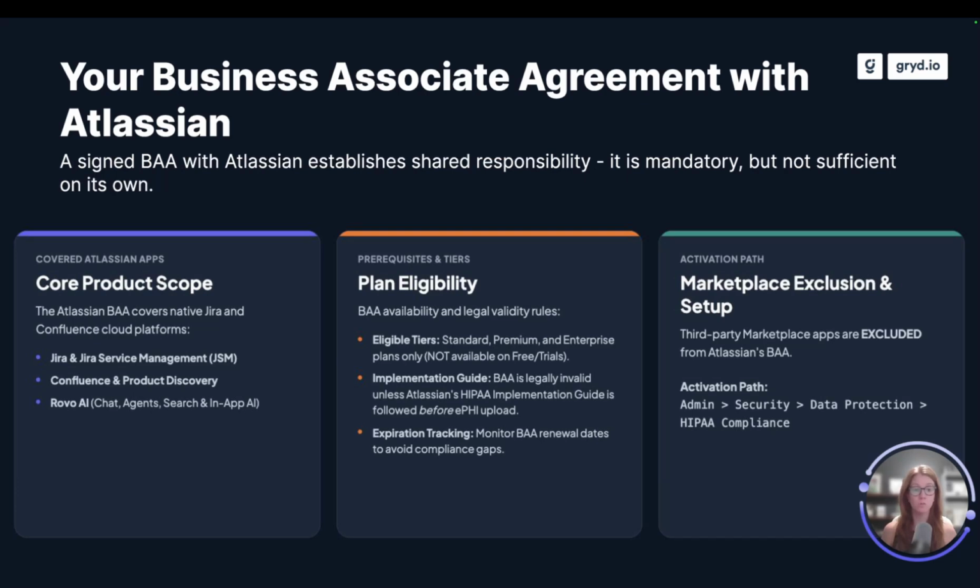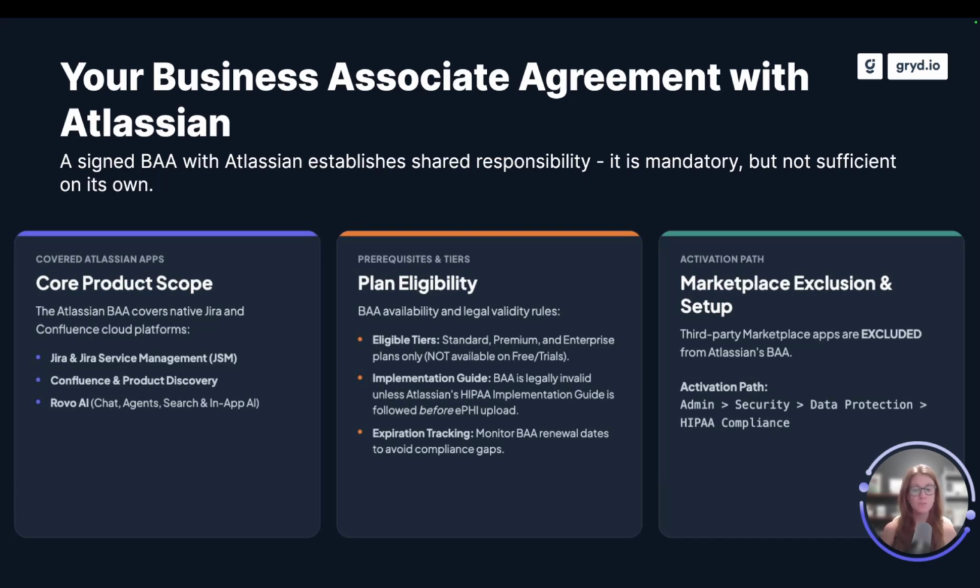Now, something to note is you need to monitor in the BAA if there's an expiration date. There's a line to specify when it expires. Make sure you know what that date ends up being, if it's a 10-year agreement or a 5-year, so that you can put in a reminder to check in. Atlassian will possibly let you know if they make any changes to the BAA. They may let you know that it's about to expire, but ultimately that's your responsibility. So make note of that.